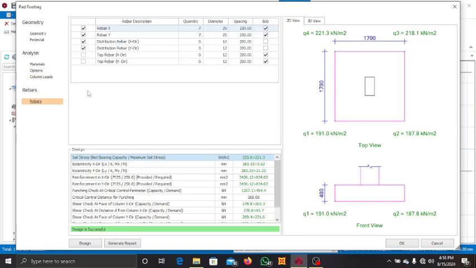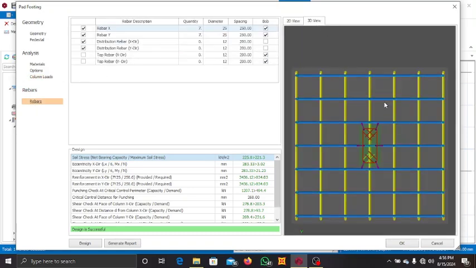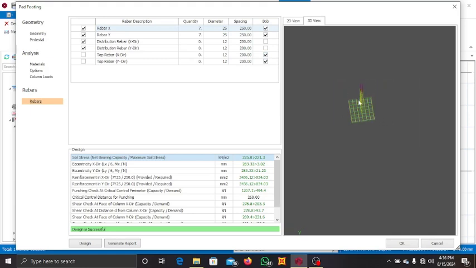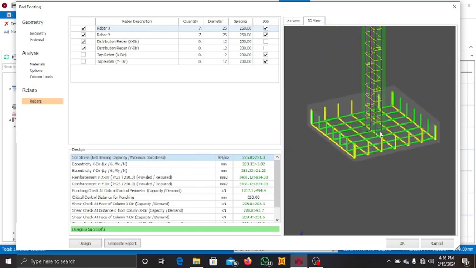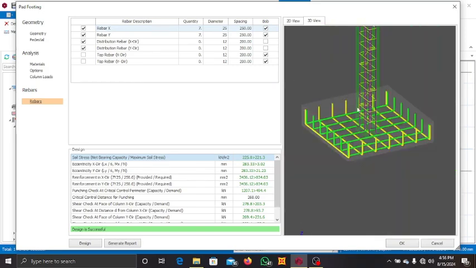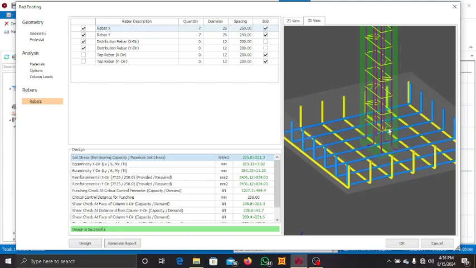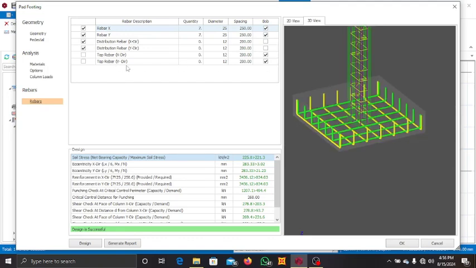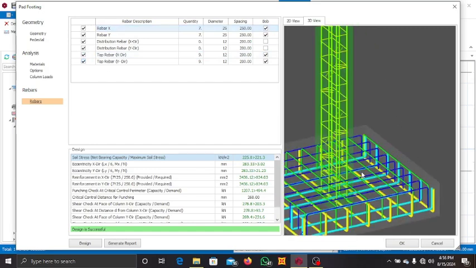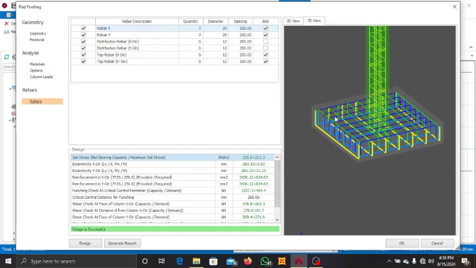You can come to rebar to check your rebar. Okay, so come to 3D. If you click on your 3D view here, close up, you right click and hold, then you rotate your 3D, and this is what it looks like. This is how your details look. Okay, you have your pad footing basket, and you have your column reinforcement. You have the main bars and you have the links. Okay, but this was provided with a top bar, so if you check this and check this, and you zoom into it, you realize that it has provided top reinforcement, but we don't want top reinforcement, so you can just uncheck this.